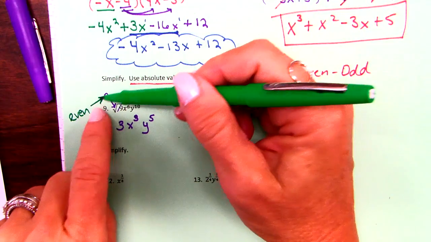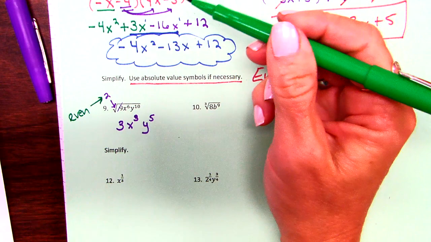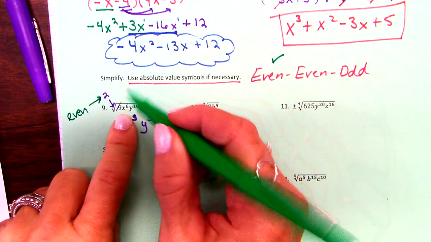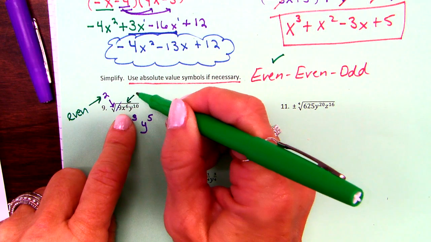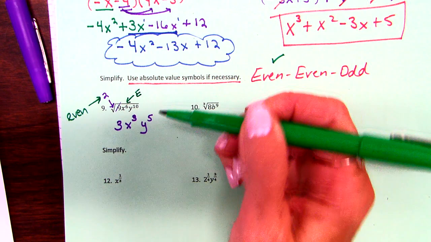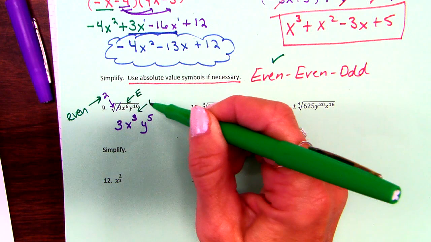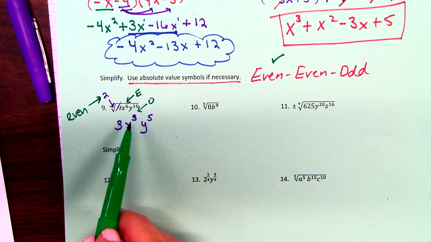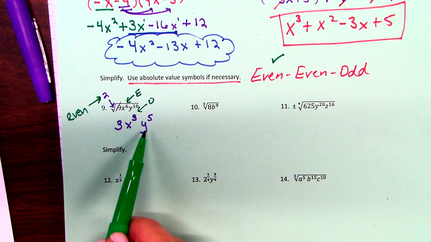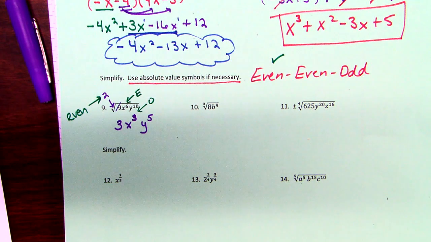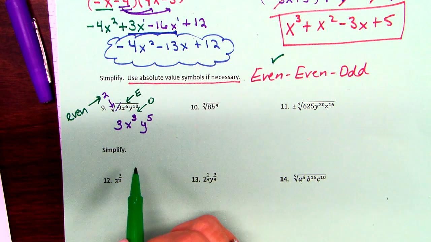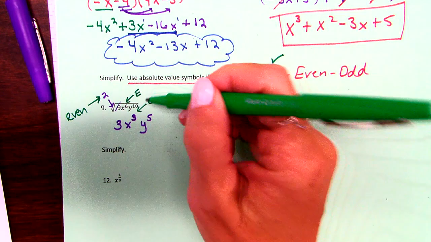So even here, and I'm going to do X and Y separately. If I had the whole alphabet, I would do it for each letter. So X to the 6, that's even, right? I'm just going to use the letter E. And then what is the 3? Odd. So we have even, odd. X to the third is going to get absolute value symbols. Let me wait, because if Y needs it, we'll put it around both instead of 2 separate. But if you did 2 separate ones, it's not wrong, okay? Just a little messier. All right, so on to the Y, we have even, of course.